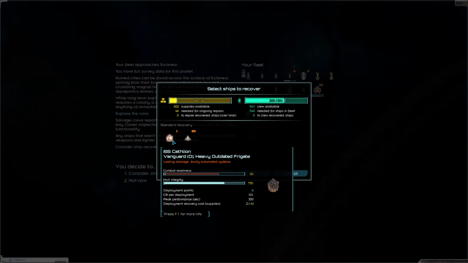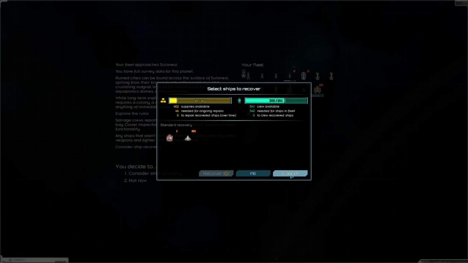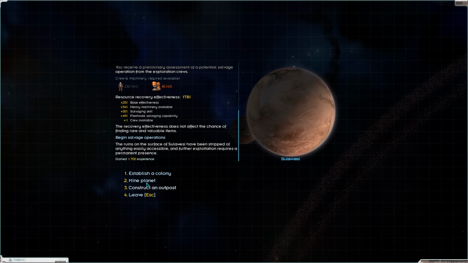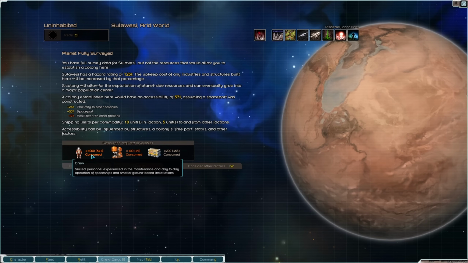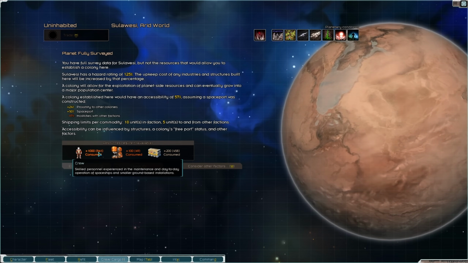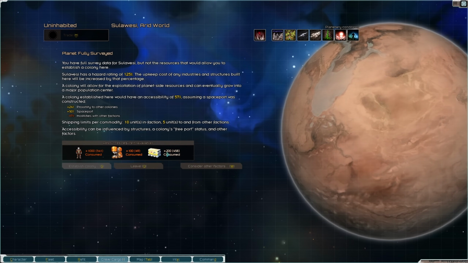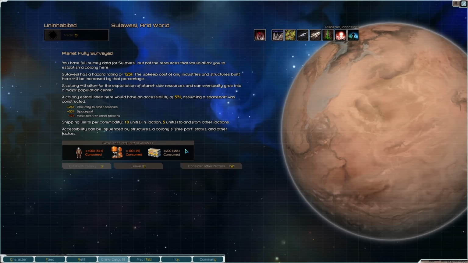Now, let me see if I want these ships. A heavy, outdated frigate. It's not a great way to sell me that ship. No, thank you. I'll salvage that. And here we go. Establish a colony. What I need is 1,000 personnel. This is going to get consumed. So all the crew, and then some that I have, are going to be required for this operation. They also need 1,000 heavy machinery, and they need 200 supplies. Unfortunately, I have none of those.